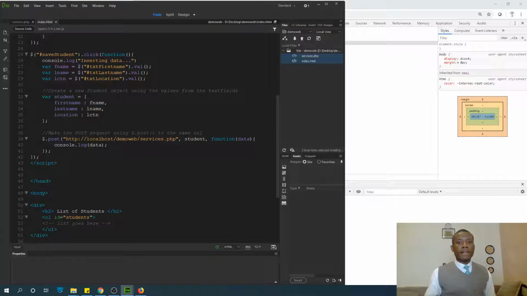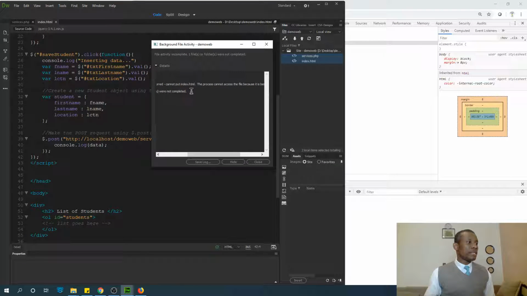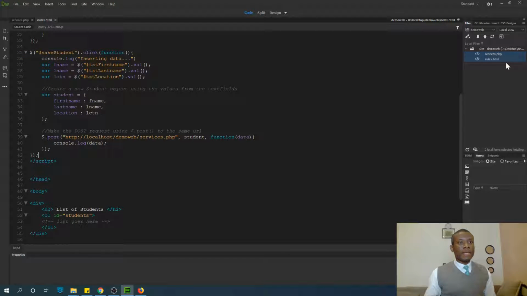Okay, so you see what is happening. It's telling me incomplete activity. Let me see where the problem is coming from. First I'm going to save all and index. I think it's completed now.